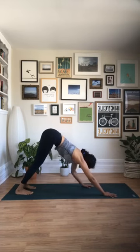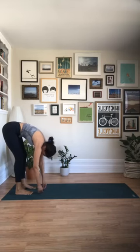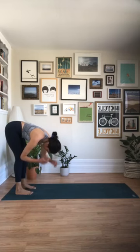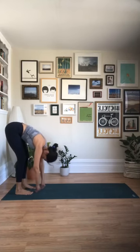Walk your hands back towards your feet, forward fold at the back of your mat. Take a few breaths. Maybe rock a little from side to side. Notice if stillness feels better. Drop the crown of your head down towards the ground. Let the whole upper body just hang over the legs.